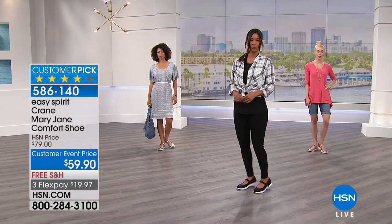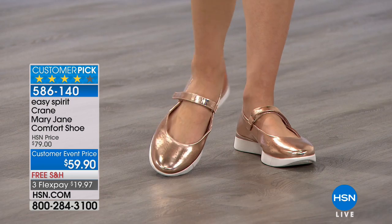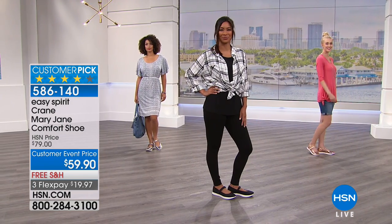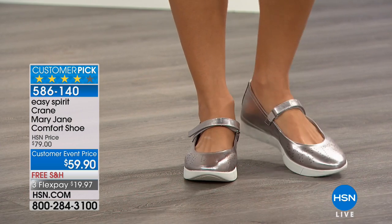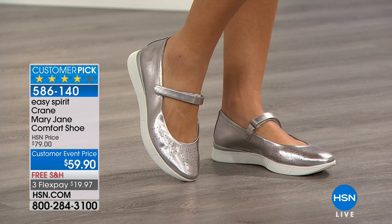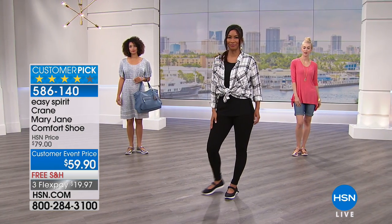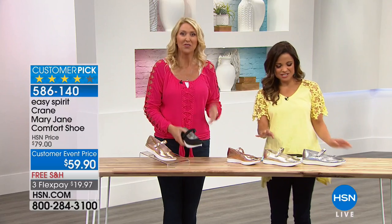I got to tell you, this one saved the day for me. It was about a week ago — I got a last minute invitation to go to a play. I wasn't dressed for the theater at the moment, so I grabbed a sundress really fast. But I had my Easy Spirits handy, and I popped those on. I dressed up my outfit just enough so I felt appropriate, but I didn't want to be late or miss a chance to go see a great show. So I was literally running out the door, and they kept me comfortable, got me there, and I felt fabulous the whole time.